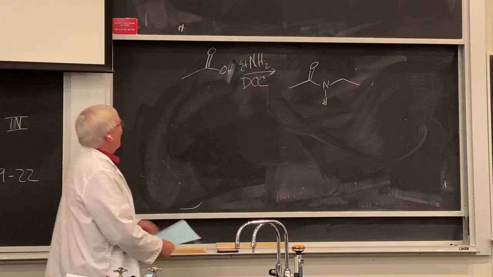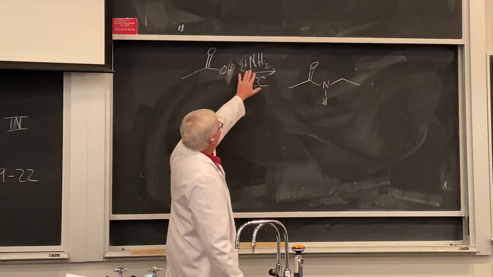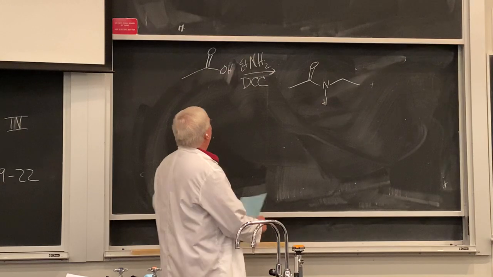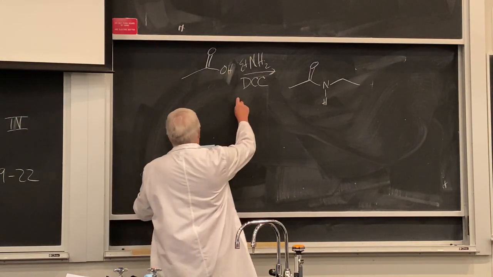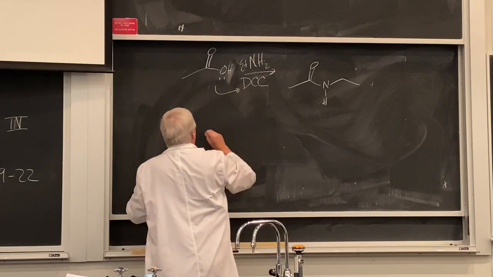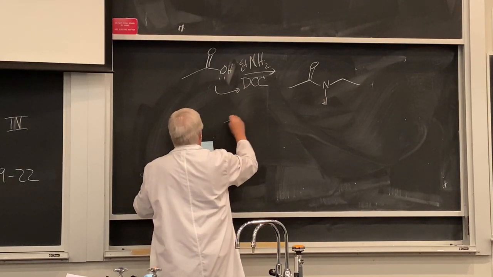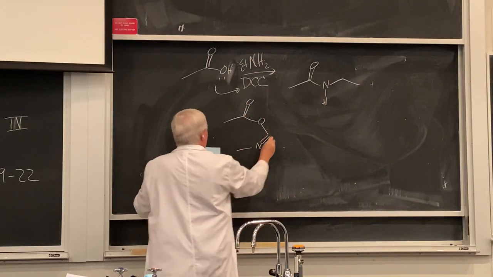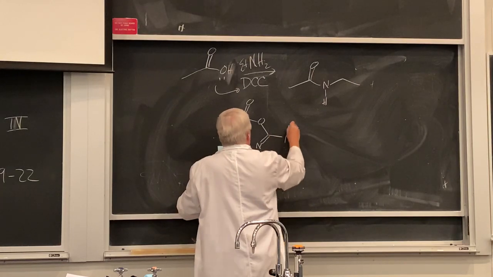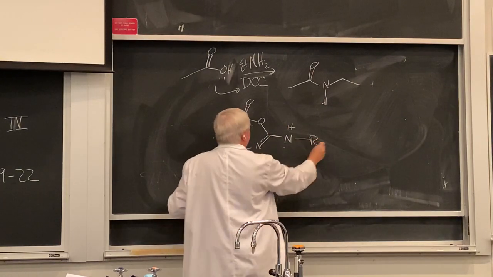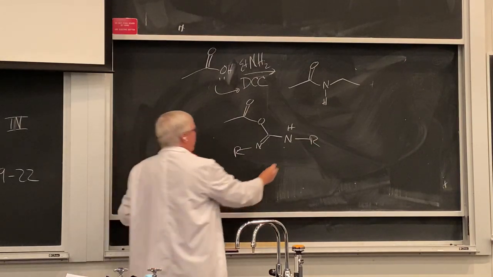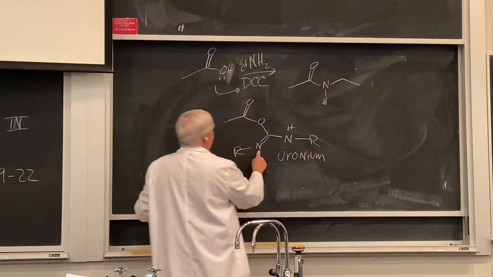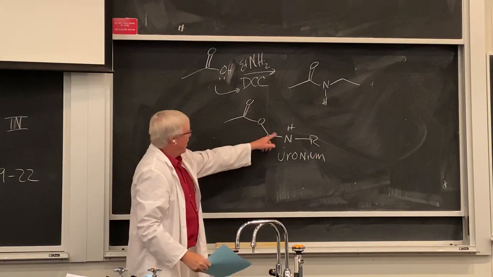We used this when we formed esters with carboxylic acids and alcohols. Well, you can also use this strategy for amides, okay? So DCC here, if we have this carboxylic acid, it can add to the DCC, transfer a proton, and we've seen this before. I'm not going to go through all the mechanistic details here, but the carbodiimide intermediate would look like this, where these R groups are the cyclohexyl groups, and we call this the urea or the uronium. If you have this protonated here, it would be a positive charge on that.